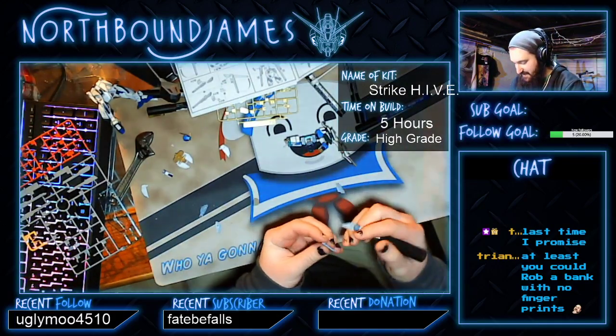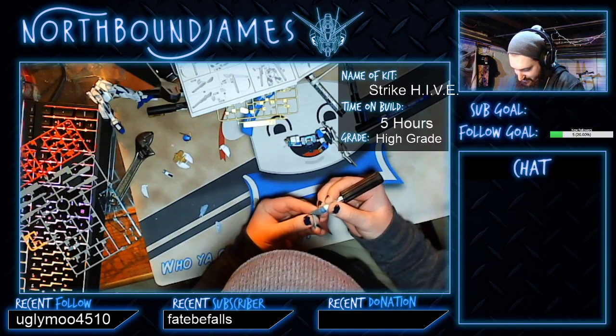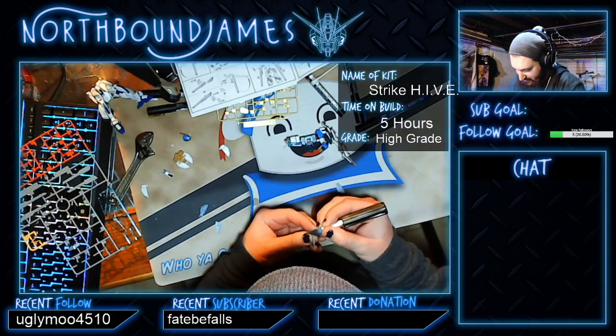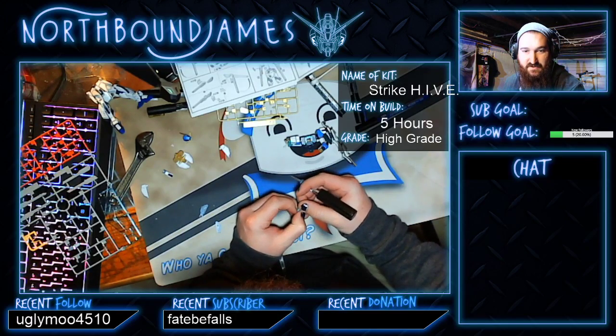Thinking maybe red. No. Green would be awkward. Alright, let's go with the paint scheme of the rest of the kit so that way it blends in a little bit more.